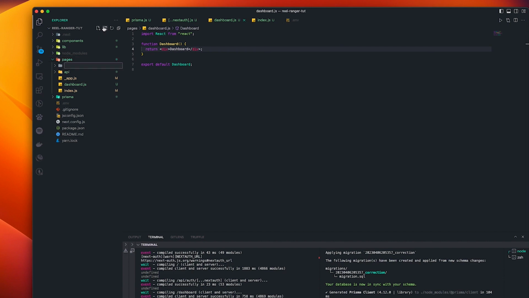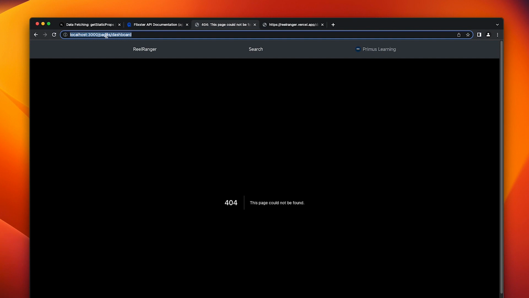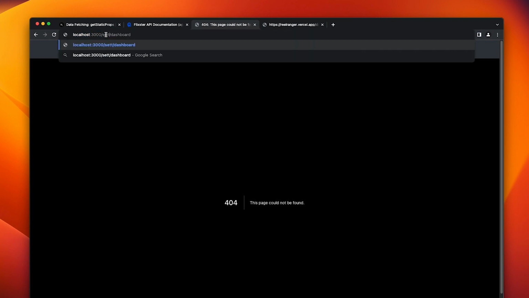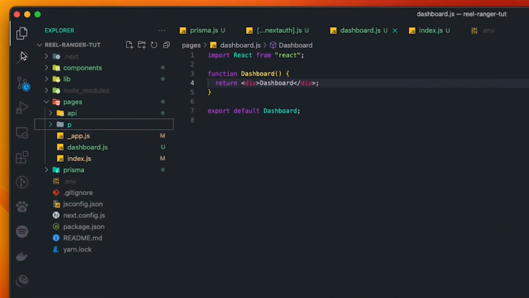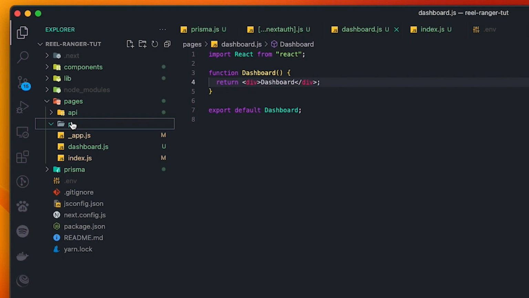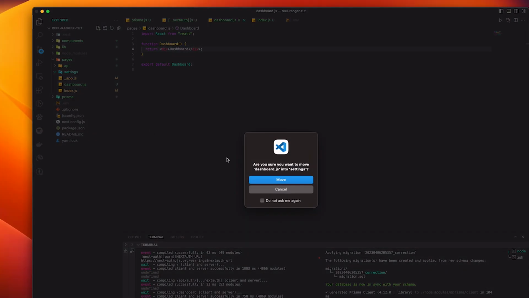What are we going to call it? Oh, not pages, sorry. Let's say settings. Let's call it settings, for example. /settings/dashboard. So how do you do that? We just create a folder called settings, and move the dashboard page inside it.